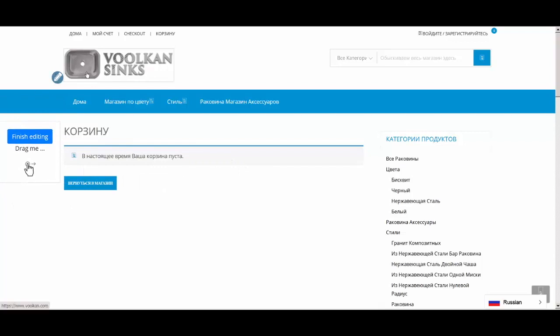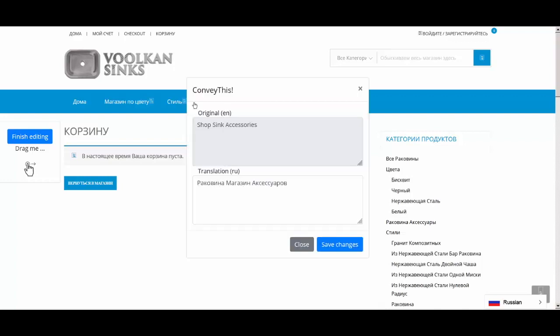It has the interface, so you can select any of the elements on the page like this, and a little pencil appears next to it. So click on the pencil, and it will pull out the menu where you can actually see the original English and the pulled out translation, machine translation or user translation.